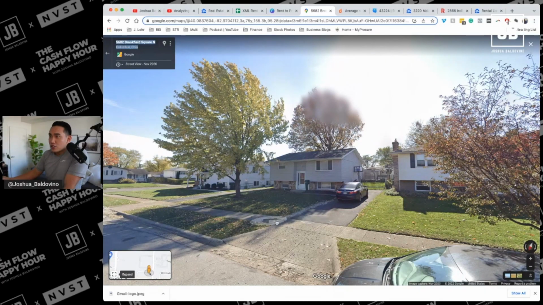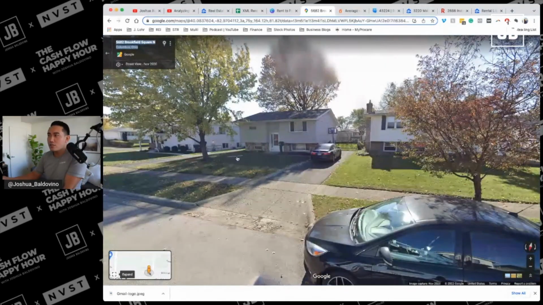I'm going to give you 4 different tools, but I would actually recommend using them all together or as many as possible. That way you have as many data points coming in to validate how much you are estimating rent to be. So let's jump in. Let's just say, for example, I have this duplex that's here. Let's just say it's a 2-bedroom, 1-bath on each side. Again, this is just a sample property.